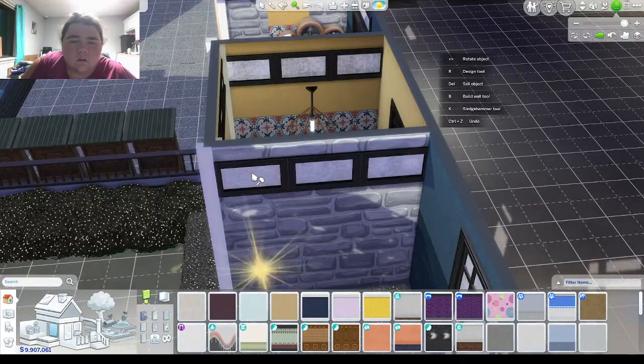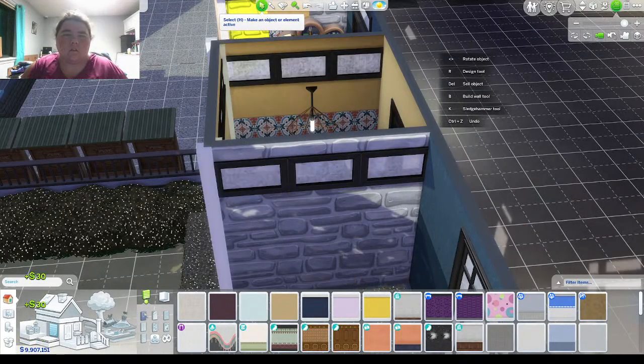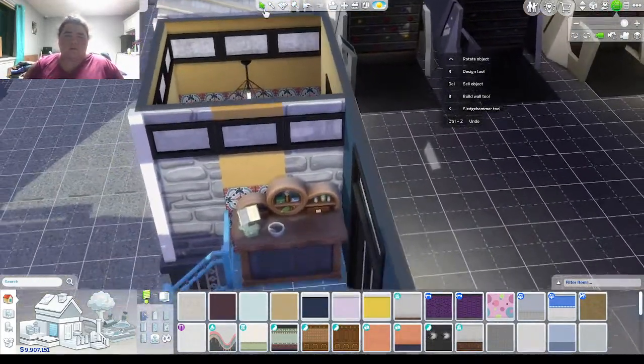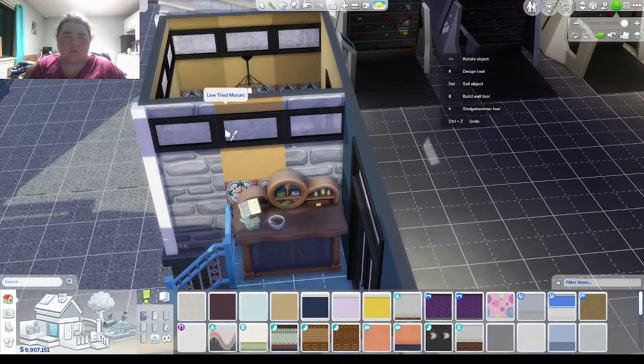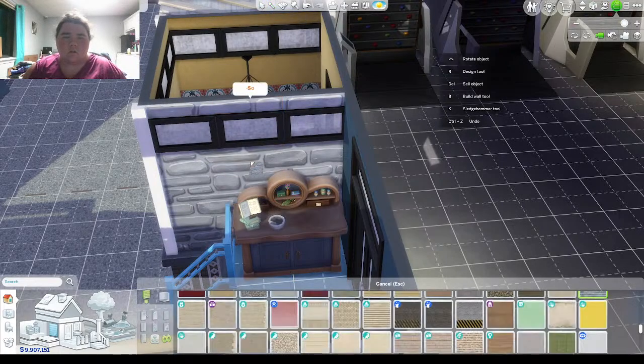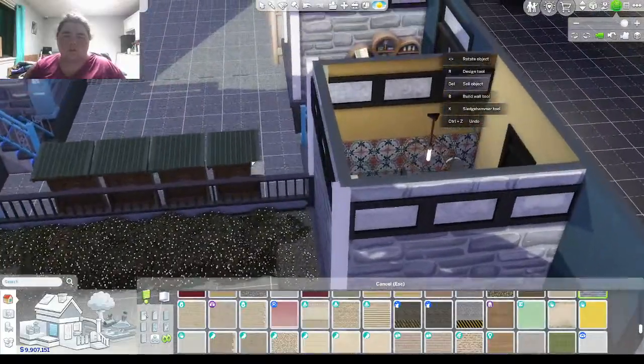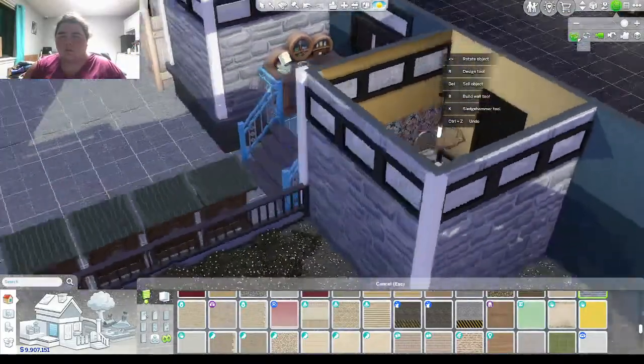And I forgot that this side everywhere goes, so that should be good.